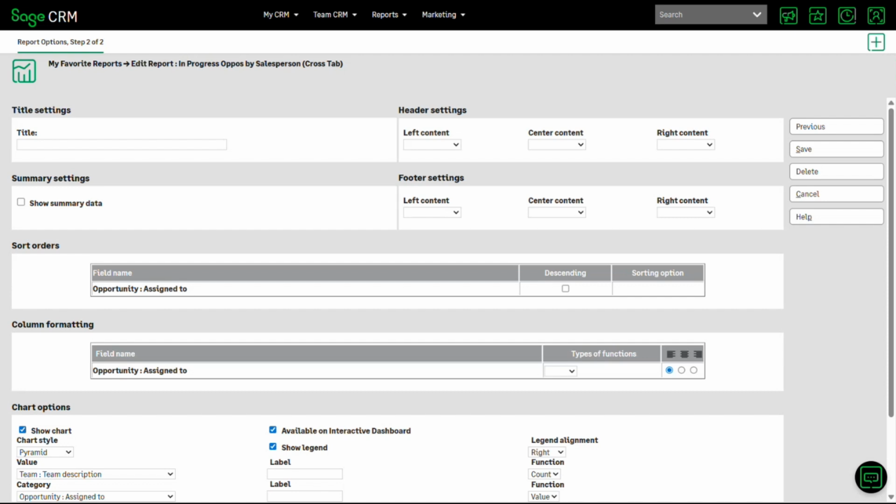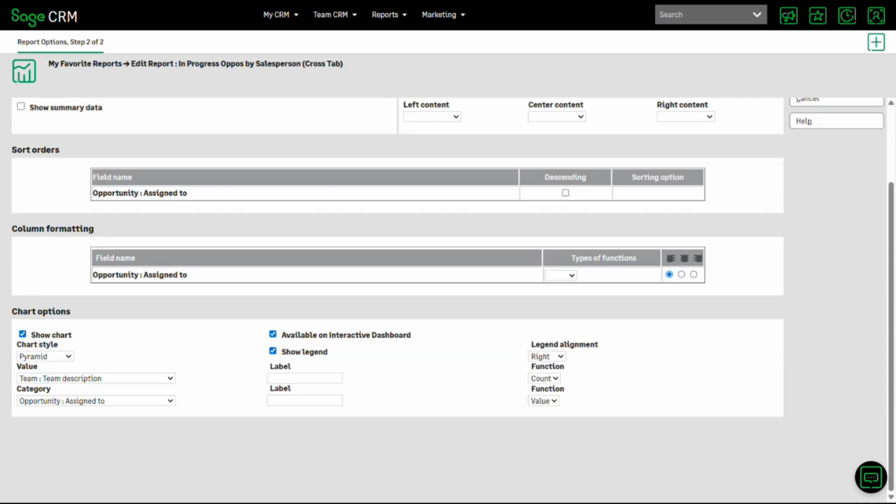So I'm going to change this. As I scroll down, you can see the 13 different values, lots of different chart types. I'm going to choose to make this an H bar, and I'm going to turn off the legend.